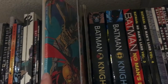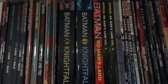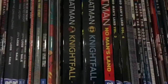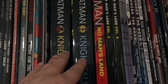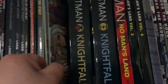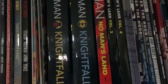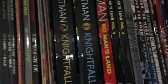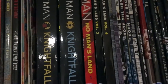This is Batman: Blind Justice. Next up is Azrael, which is very much a prequel story to Batman: Knightfall, because when Bane breaks Batman's back someone else had to take over as Batman — and that was Azrael, a character we haven't really seen in live-action form yet. This is Knightfall Volumes 1 and 2. There is a third volume and there are individual Batman comics that tie into the Knightfall series that haven't been put into collected form yet. I know they're coming out with a new omnibus edition of Knightfall, so who knows what will be included.